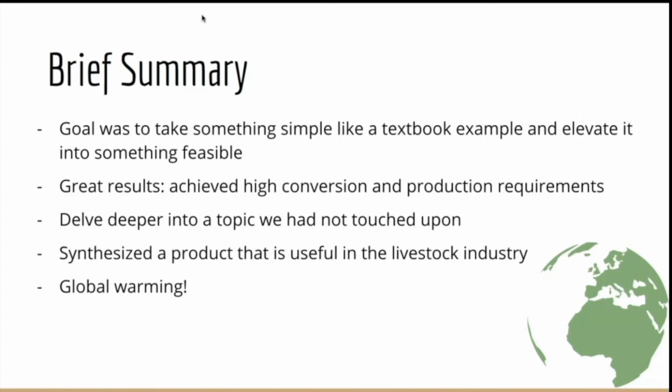We also were able to synthesize a product, formate, which is important in many industries, including the livestock industry. And that livestock industry is important to everyone around the world, and therefore it is a feasible process. And finally, the most important topic is we have touched upon global warming because CO2 is a well-known greenhouse gas. And we have created a process that can reduce the amount or the concentration of CO2 in the environment. And therefore, it is a step forward to creating a greener and more productive future.